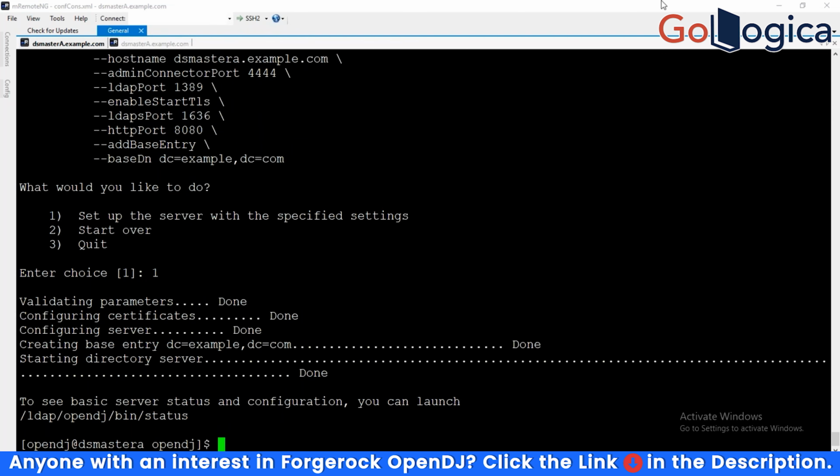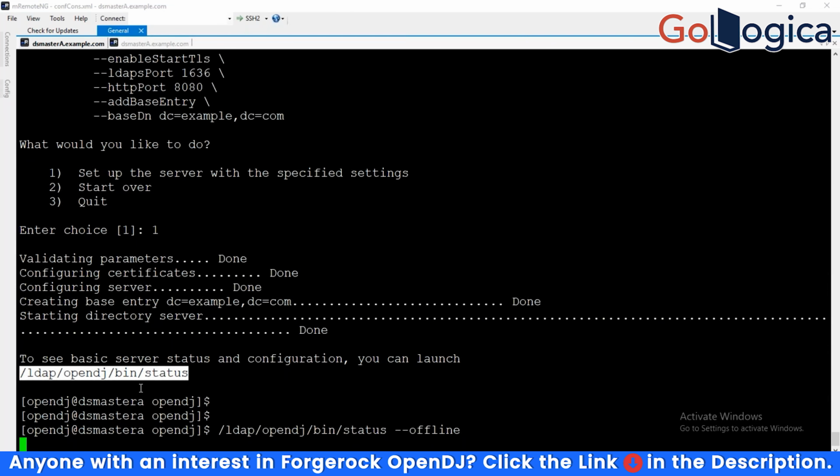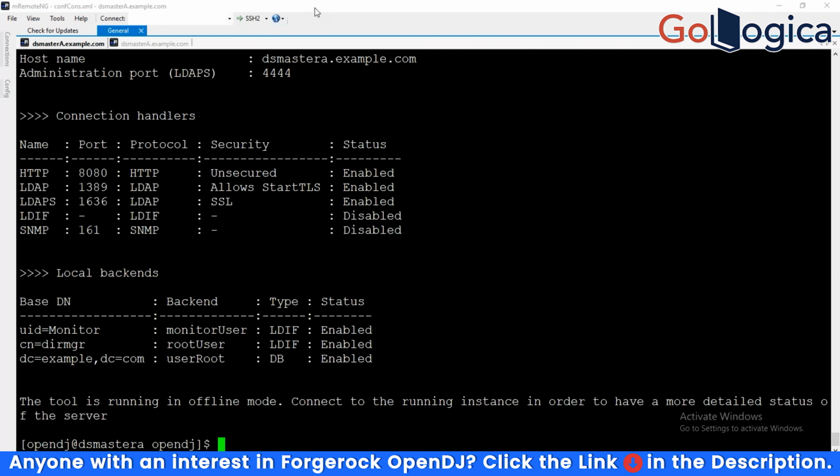Okay, so server is installed. It is set up now. So it gives you this command to run. With the status command, you get the status of the running server, your existing server, what is configured there, what is happening.